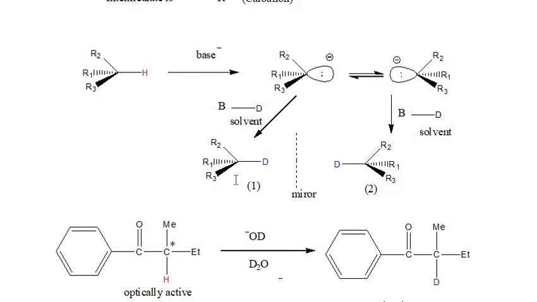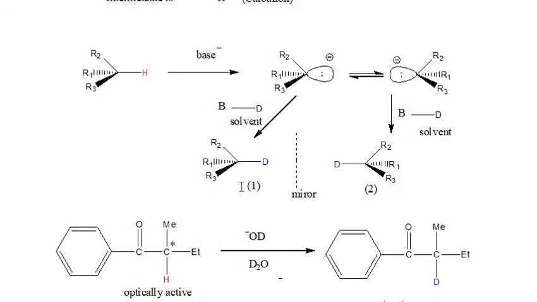But these two compounds form in equal concentration. There is a 50% chance of formation of compound 1 and a 50% chance for compound 2. So the mixture forms here, and the mixture is actually optically inactive. This type of mixture is known as a racemic mixture, in which individual compounds may exhibit optical activity.